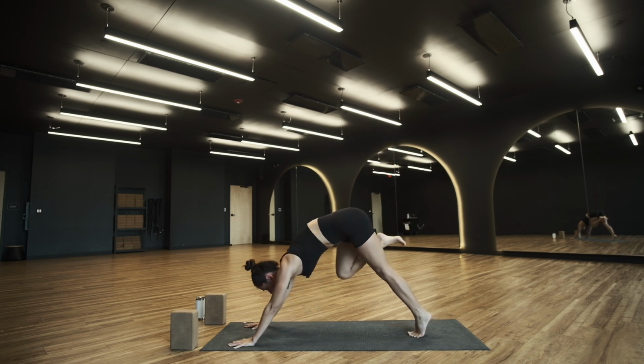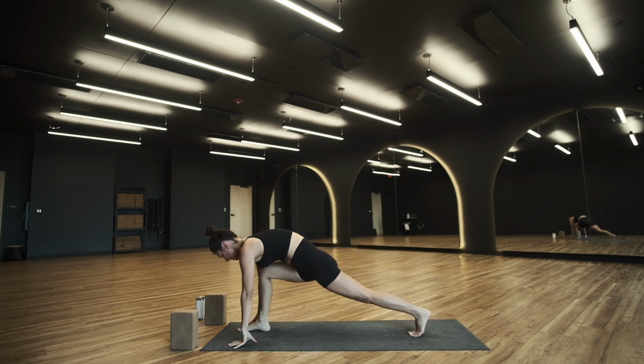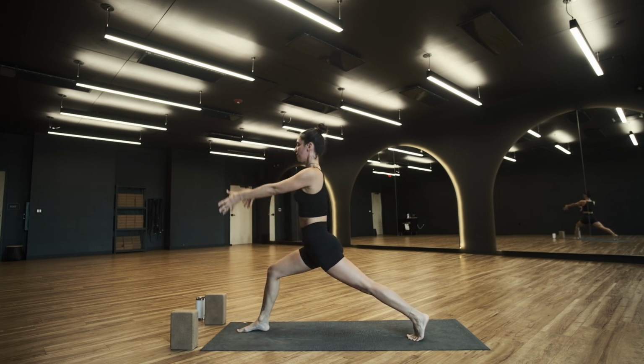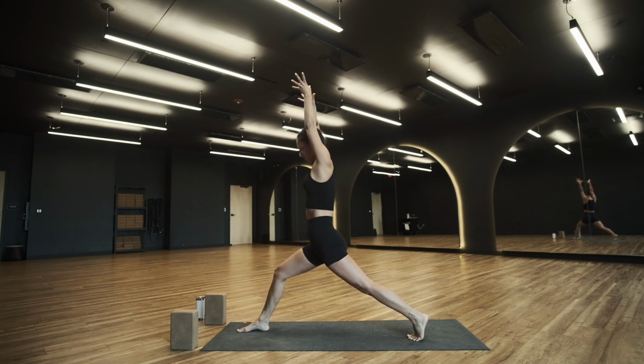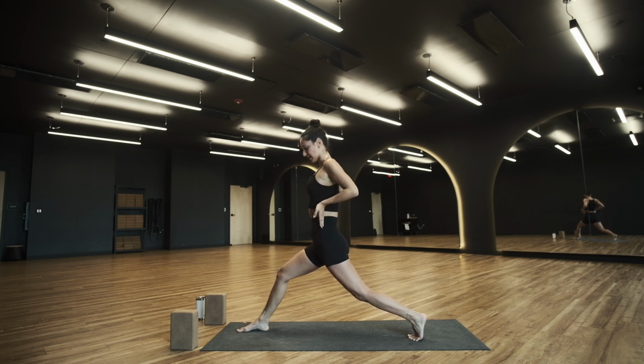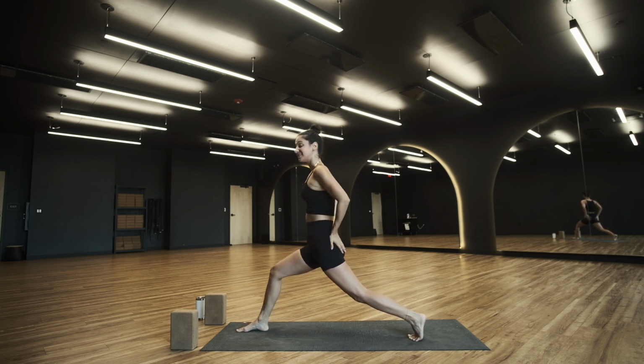Exhale, step through. High crescent lunge this time. Stay high on the back toes. Inhale the arms up. And again, we're checking in with the hips. So maybe we bend into the back leg to get this really nice stack here. So our spine is as long as possible for safety, protecting the low back, okay?